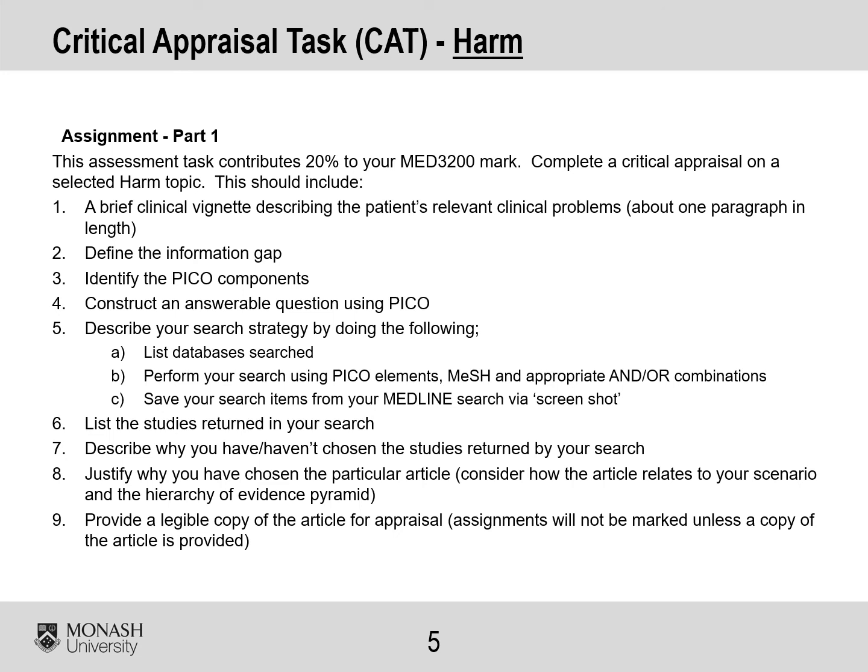Finally, about a paragraph or so highlighting why you've chosen to appraise your particular study. Try and relate it back to the clinical scenario as well as the evidence pyramid. Before you submit, also download a copy of your article, and please try and download it in PDF form if possible.